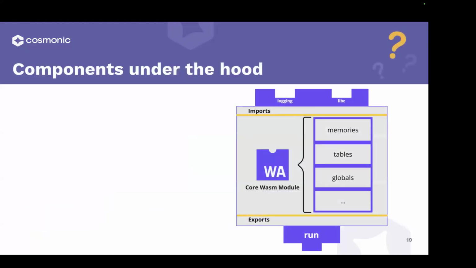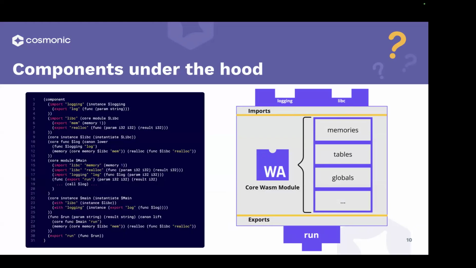So let's take a look at what component code looks like. There are 2 ways to read WebAssembly. There's the compiled binary format, but then there's also this WAT format, W-A-T. I don't know what that stands for, but that's what it looks like. That's the code of what that component code looks like.